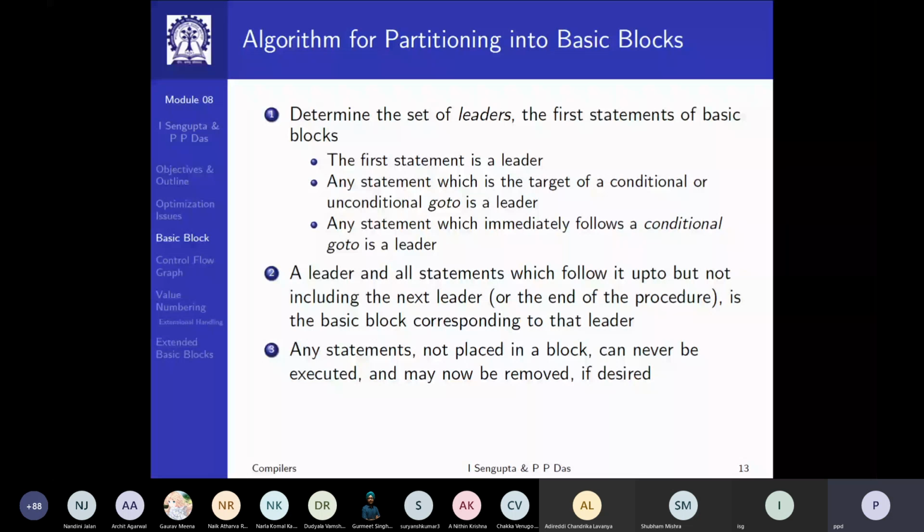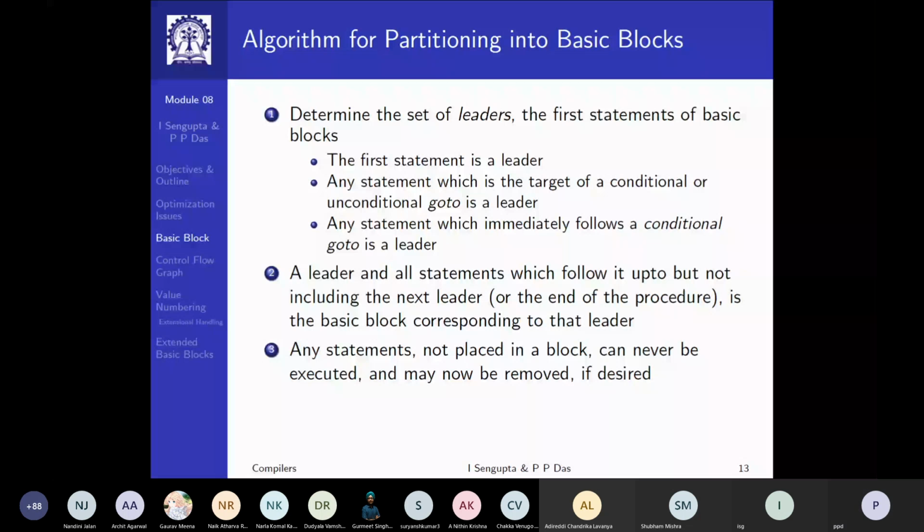Third, any statement which immediately follows a conditional go-to is a leader. Why is that? Because if a statement immediately follows a conditional go-to, then it has a unique entry from the failure of that condition. Right? So it cannot be considered as a part of the earlier basic block because you have a conditional exit.